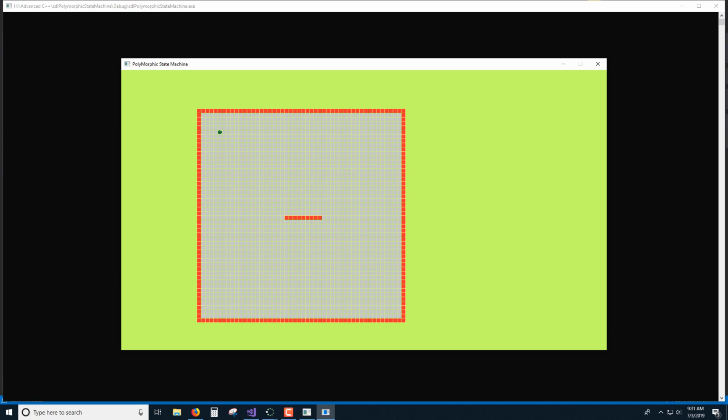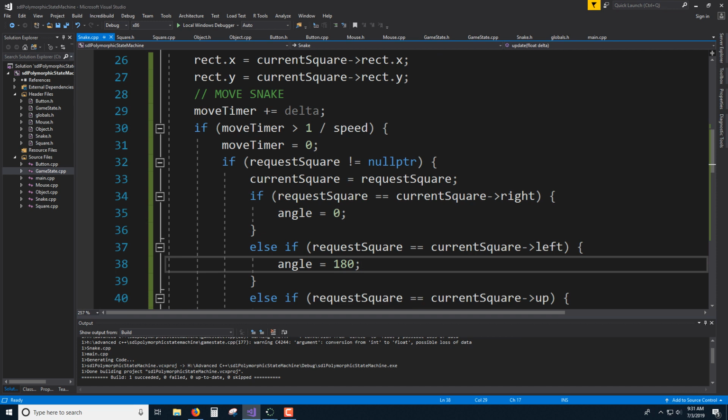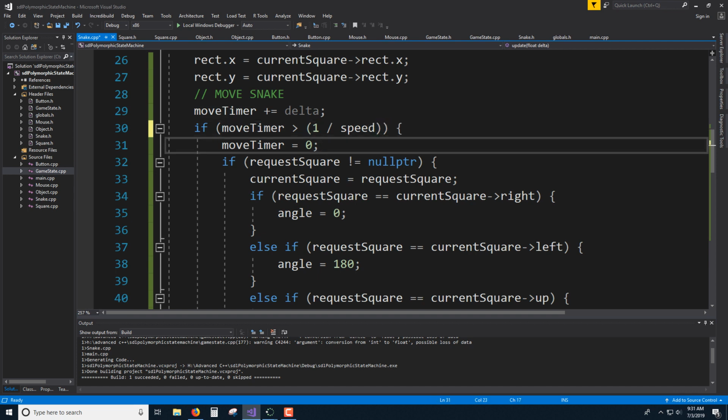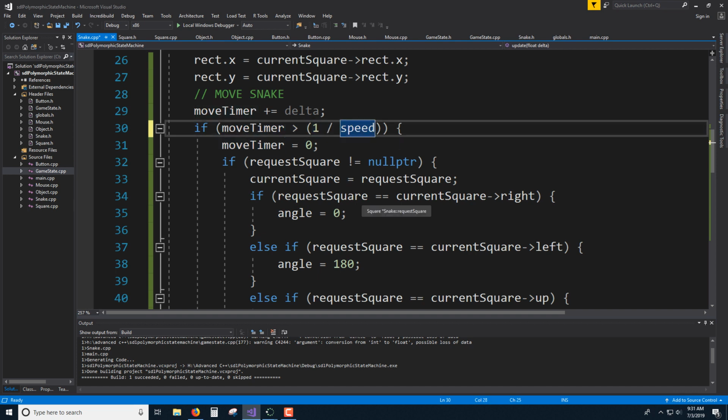Snake is not moving. Something is wrong. I'm going to put these in parentheses just to make sure it does that math before it evaluates. That might be the problem.